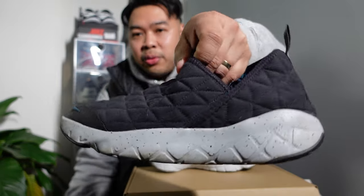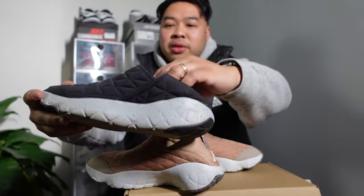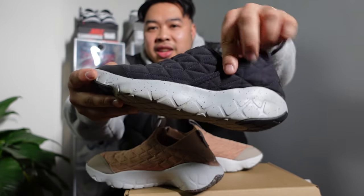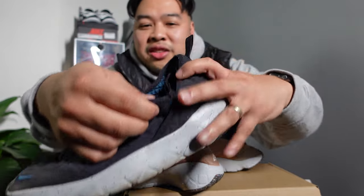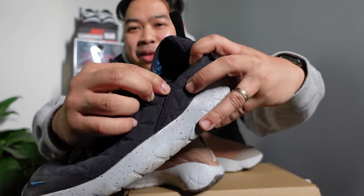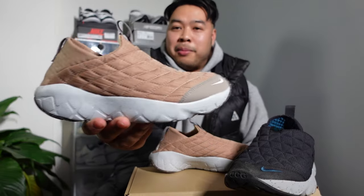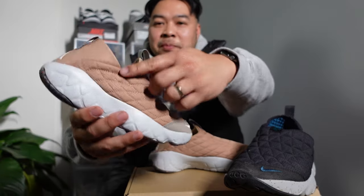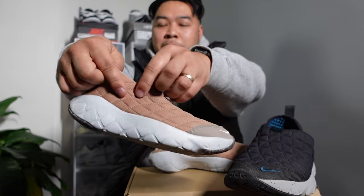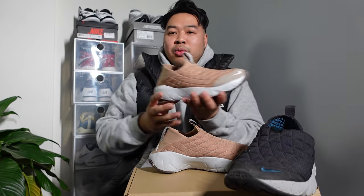The back design difference is notable — on the 3.0 you can still wear it as a slip-on, but to make the opening bigger they had to put a little slit there, and you can see that it broke — it was supposed to be attached. So keep that in mind. The 3.5 could be a better option because there's nothing detached — it's just one whole big piece, which strengthens the material. If you want to get in and out of it, this one will probably last a lot longer without any damage.